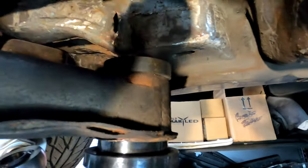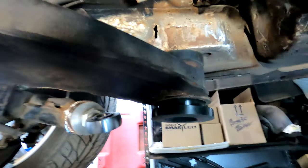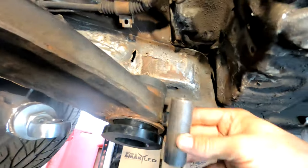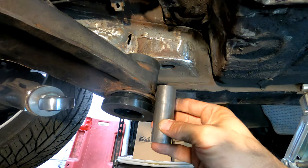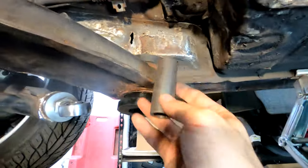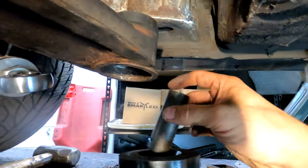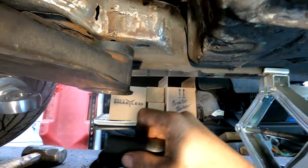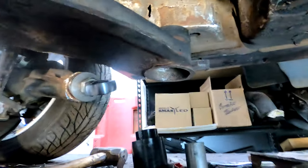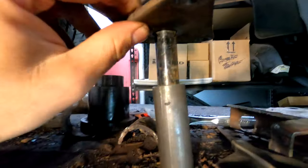We're going to use that top hat as our spacer on top. What I really like about these is the bushing is tapered — one side is larger than the other so it only goes in one way. It gets tighter as you push it in; it expands a little bit and basically seals it and tightens to the subframe. And looking at the stud, one side it stops on, and the other side it actually slides into — so this would be our top side and that drops down.